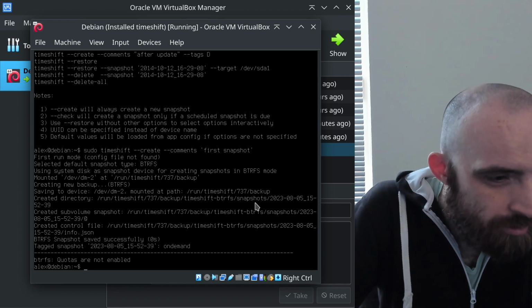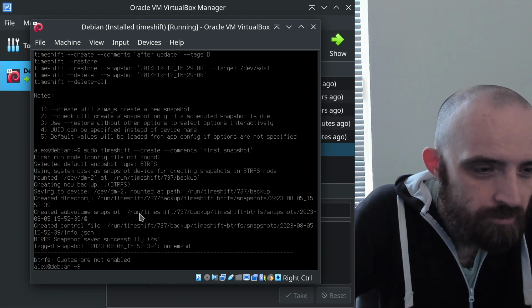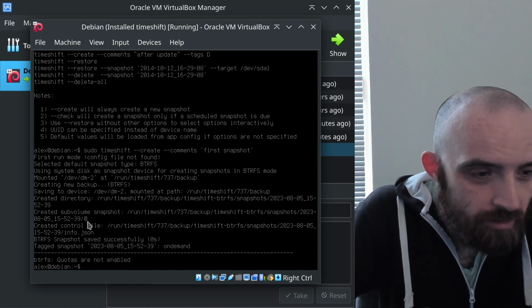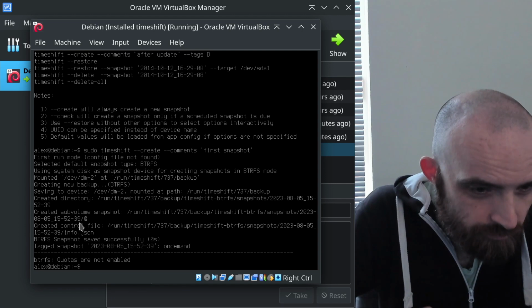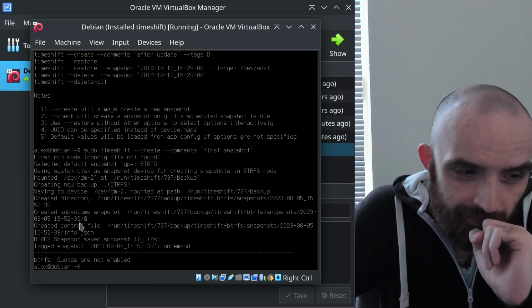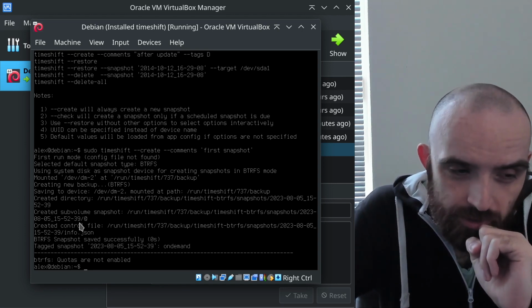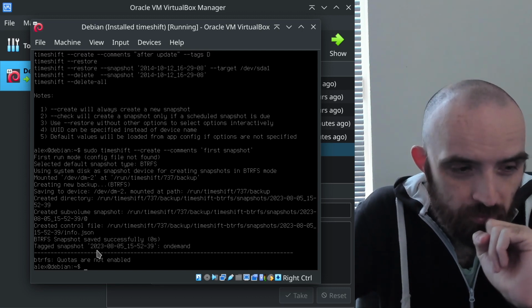So what happened here? Create subvolume snapshot at. Okay, so based on this, I think it created a snapshot for the root subvolume, but not the home subvolume.